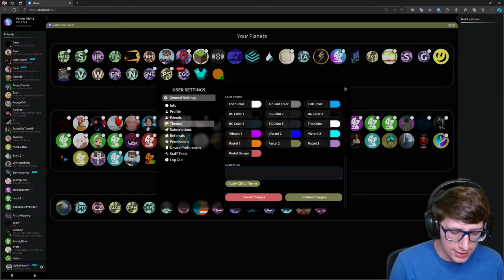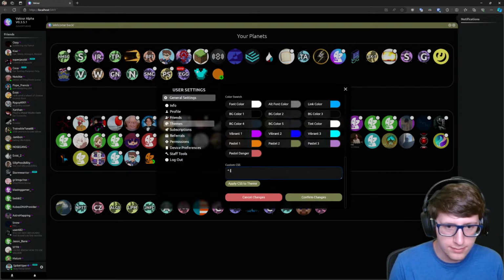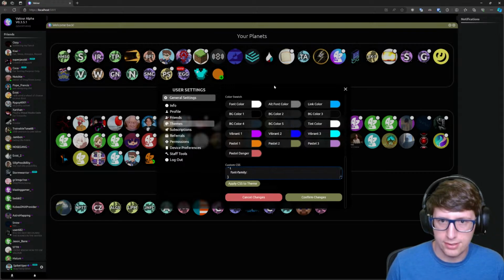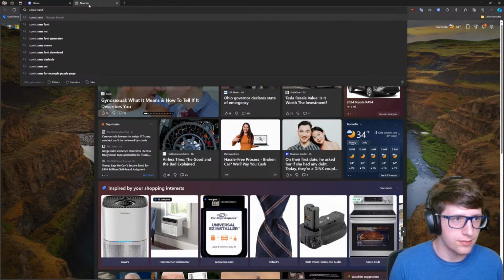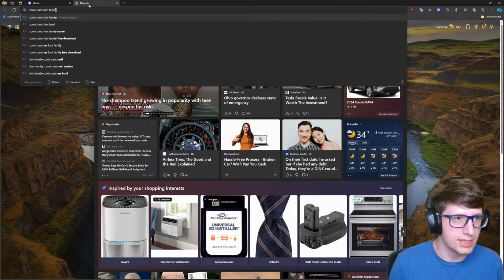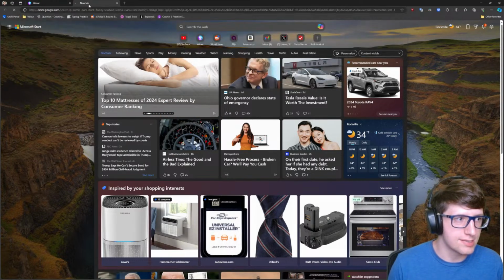But for example, I can do star, and I can do font family. What is Comic Sans font family? Comic Sans font family CSS.